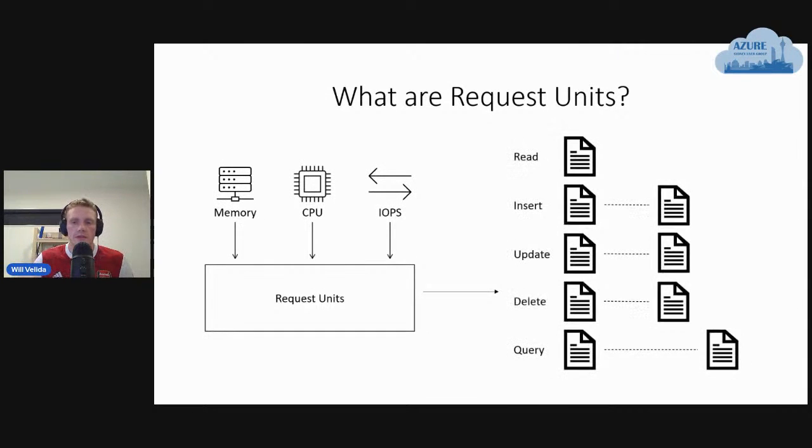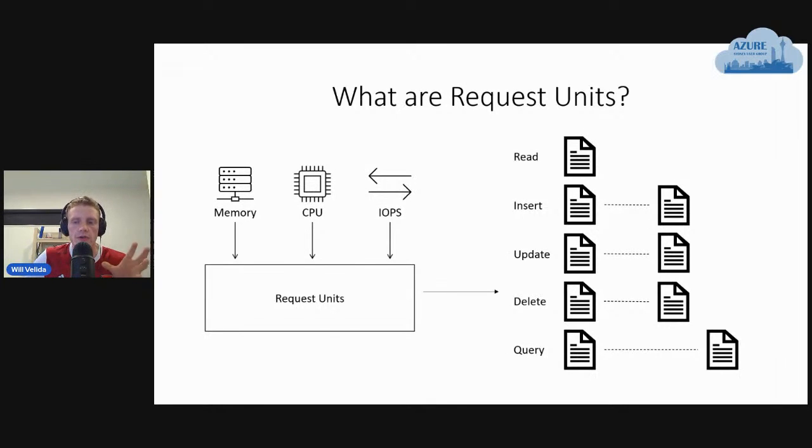Essentially in Azure Cosmos DB, you pay for the throughput you provision and the storage you consume on an hourly basis. Your priority as a developer is to ensure that you have enough resources provisioned on your Cosmos DB account to handle all operations at all times. When we perform operations on our Cosmos DB data, we use something called request units, referred to as RUs for short in the documentation. Essentially, request units are currency for throughput, and they're an abstraction of system resources such as memory, CPU, and IOPS per second required to perform operations against our Cosmos DB accounts.